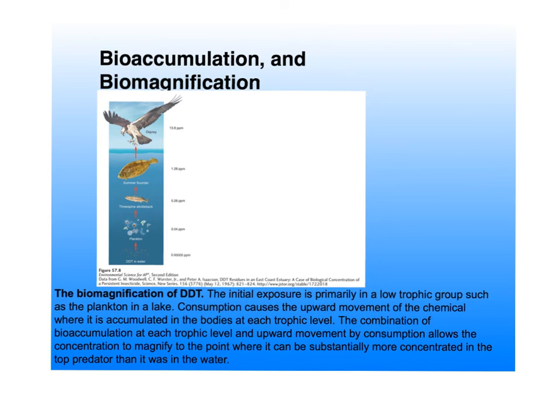Because think about it like this, right? When we learned about trophic pyramids and the amount of land that something like a tertiary top predator is going to need, it needs a whole lot more land than everything else because it has to take the energy from all the levels below it. And since you lose so much of the energy from each trophic level, like 90%, or sometimes less, sometimes more, but around that level, it needs to consume a lot more. It needs to be able to take up a lot more land so it can get all those resources, right?